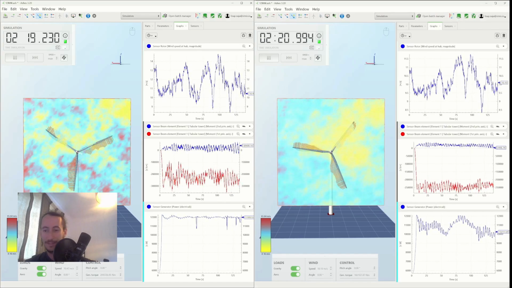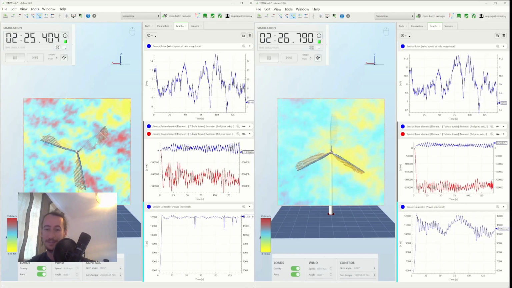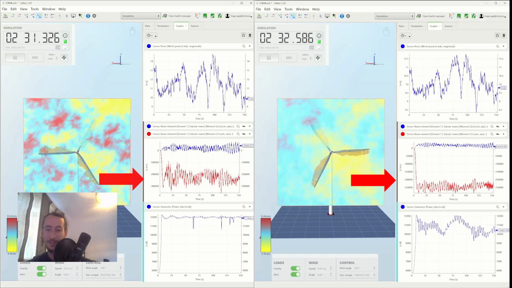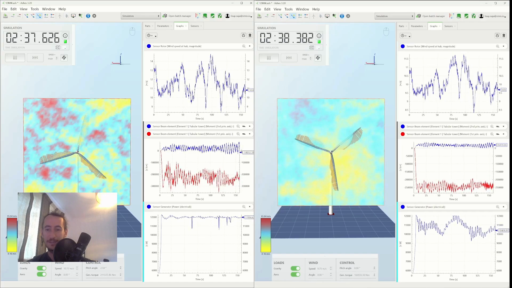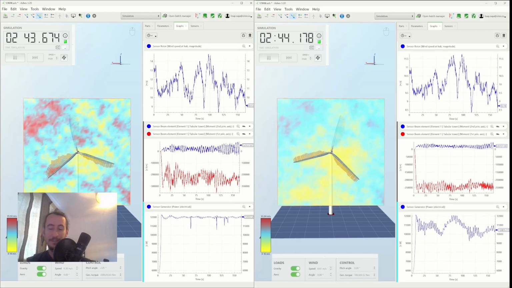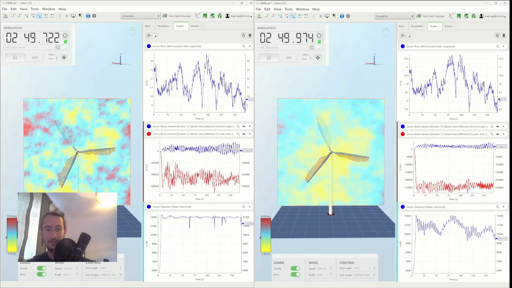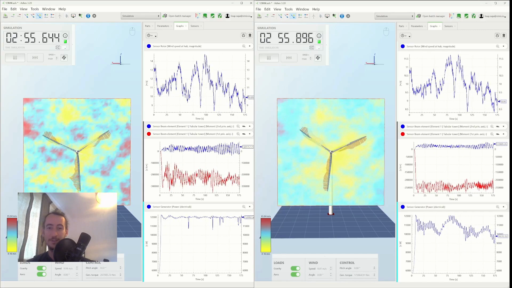And the last thing that you can see is the loads, so here we're just looking at loads at the bottom of the tower, at bending moments. And you can see that the loads are lower for the wind turbine that's in the wake than the other one. So yeah, this was a really brief video, but it's just cool to see and visualize the wind differences between the wake and the no wake case.